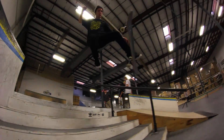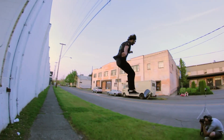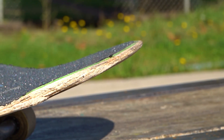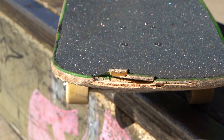Chips on the board can also cause soggy pop. Boards get chipped when the nose and tail slam into things, smashing the plies and causing them to mushroom or split apart. Failing tricks down gaps, slipping into walls, or throwing your board out of frustration are common causes of chipping. Small chips usually aren't a big deal, but if you get one in just the wrong spot it can kill a board's pop.